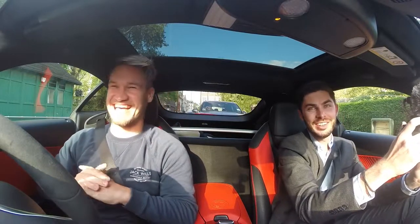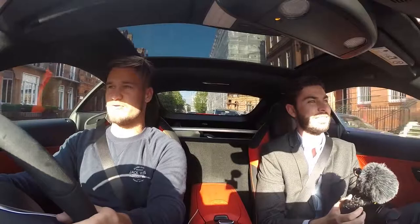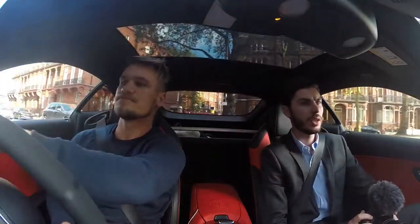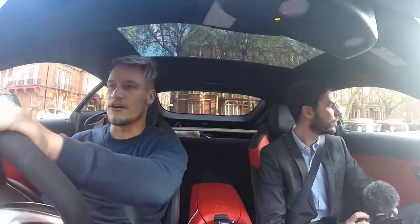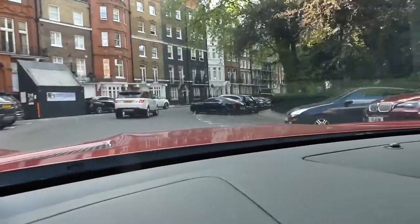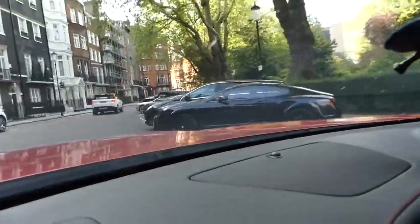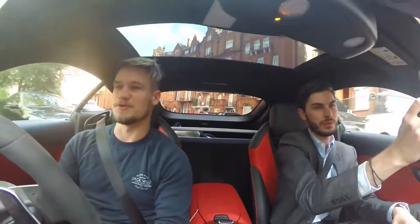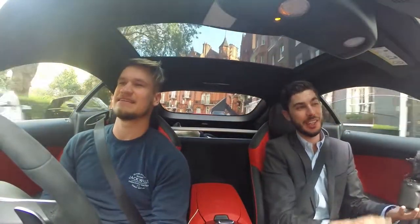Zach is wearing brown loafers. This is also the first time I've taken the AMG into London. You were the last passenger briefly in the Lambo before I moved on. Now I've got to pilot this massive nose around the tight streets of London. There's a Bentley Supersport there — blacked out, that's how I'd have mine. By the Supersport, which I probably would as a daily, although you can't beat this.